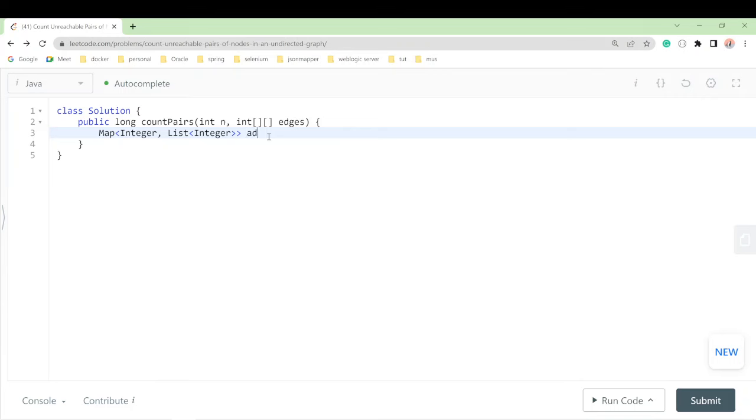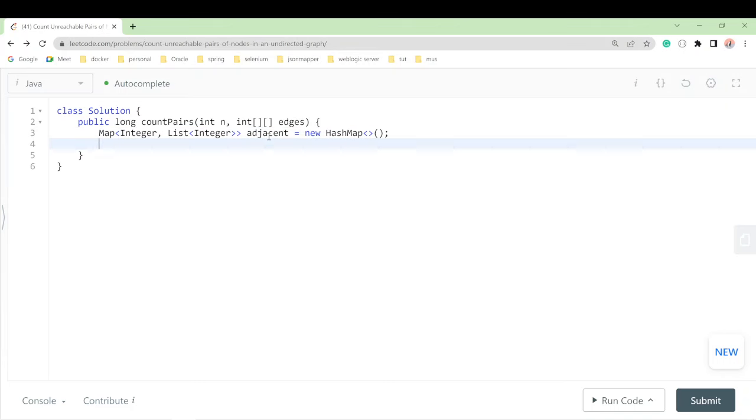This is our adjacent nodes map, and we'll create it as a new HashMap.